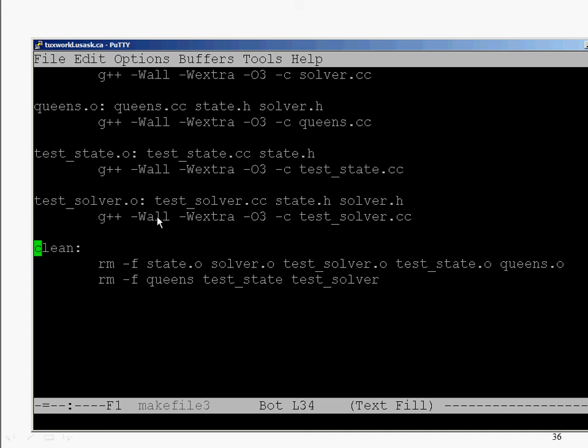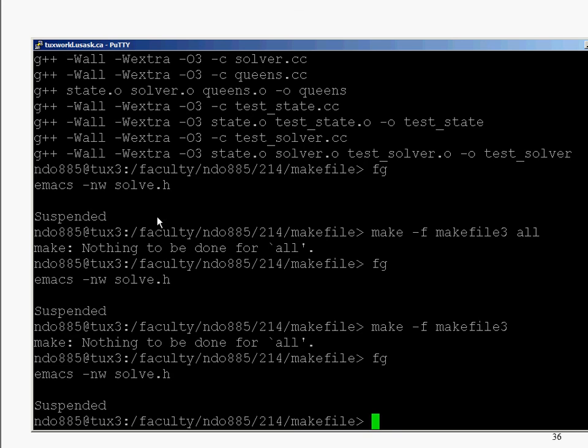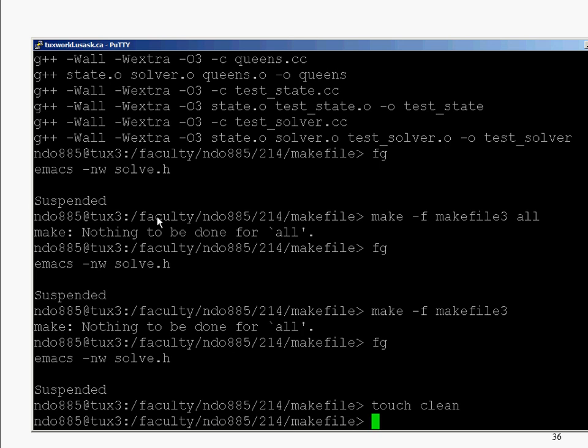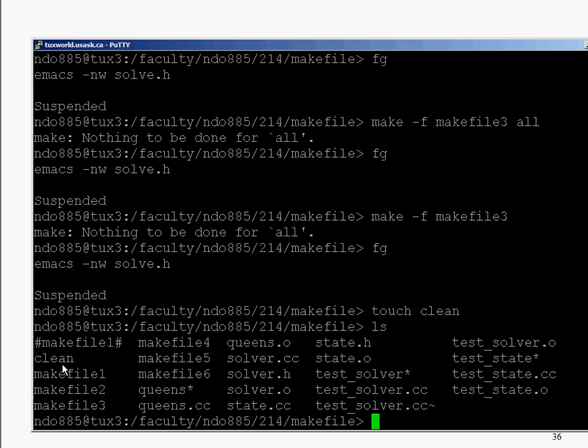Suppose we had a file called clean. What would happen? So I'm going to create a file called clean. I'm going to touch clean. Okay, and now you'll see there's a thing called clean here. What do you think's in it? How would I see what's in it? Well, I could cat it.